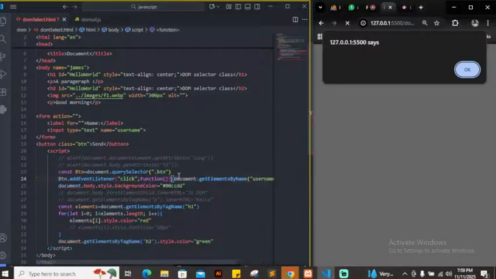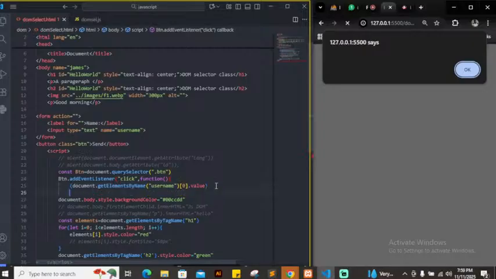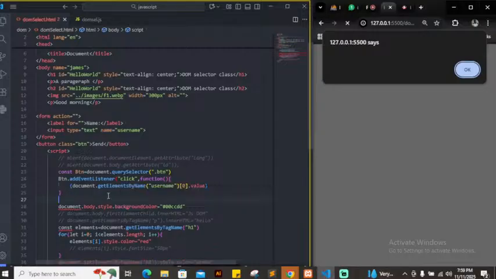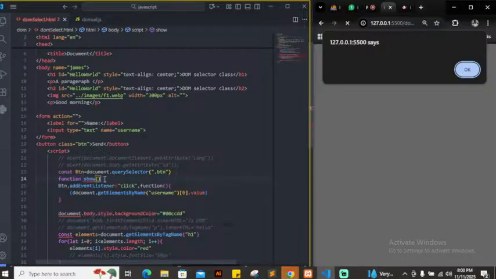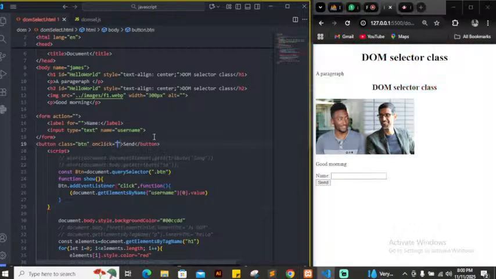Then I have my stuff like this. Then outside here I'll close my curly brace. I have my curly brace open here, then I have my curly brace close here. Let's say I pass a function with an open curly brace inside this button. Now I'm calling show. Okay, btn dot add event listener, I'm listening to a click event. All right, bracket open and close.